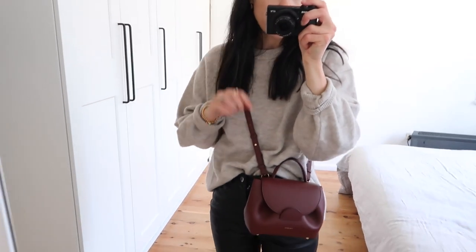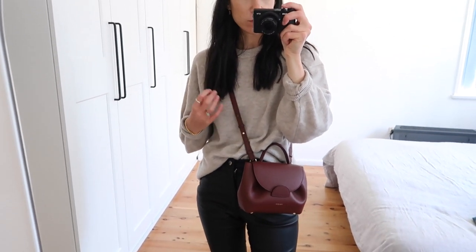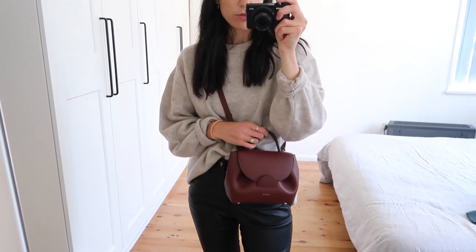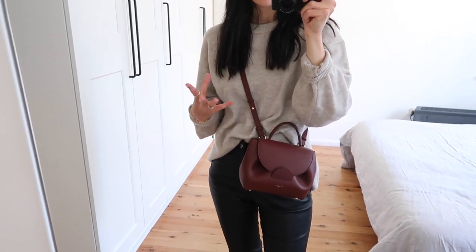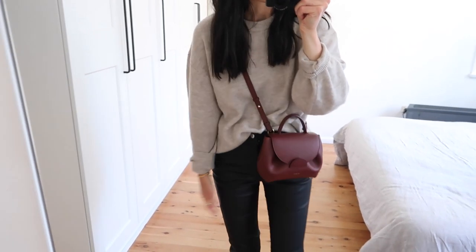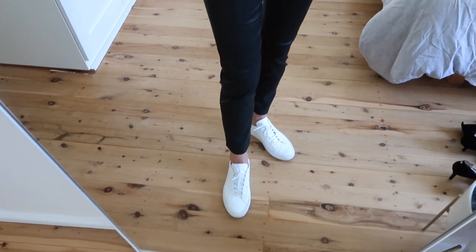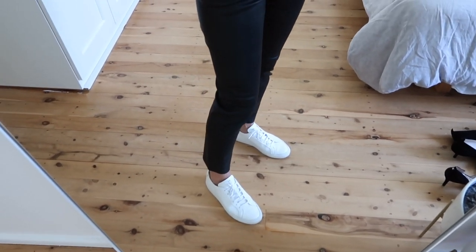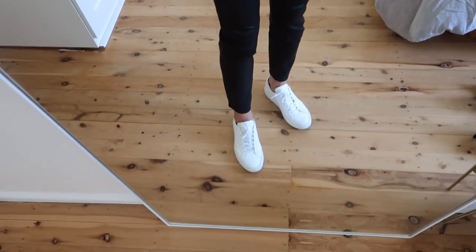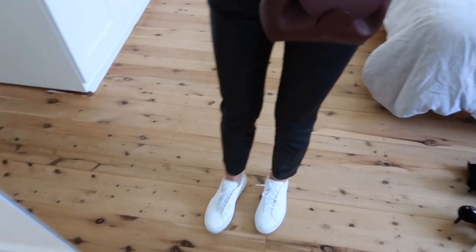I've done a very messy front tuck leaving the back loose. The bag I opted for is my Polène Number One Nano in burgundy — I just think that burgundy color adds a really nice rich element to winter or autumnal outfits. It worked really nicely with those textural elements you tend to wear during the colder months. The shoes are the Common Projects Achilles sneaker. When I did my best basic sneakers video these were probably my least favourite — they're better designed for narrow feet, though I do really like the shape of them.